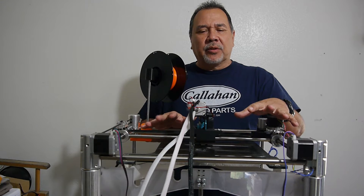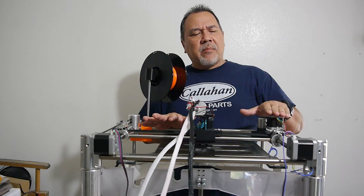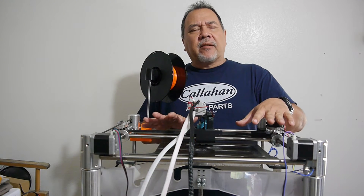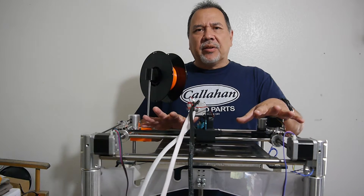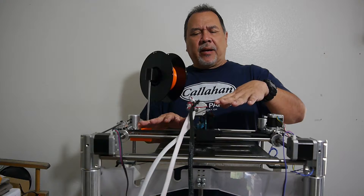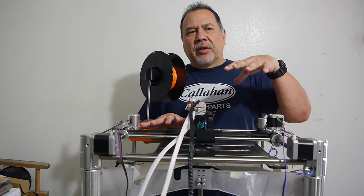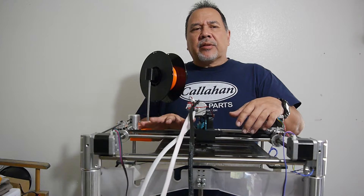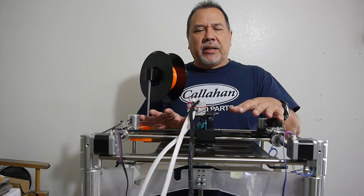He brought to my attention that when this came out — it is an old machine, I know that — my baseline for printing speed is 50 to 60 millimeters per second at least. I went down when I was trying to get rid of the ghosting, and one method was to slow down the print speed. So I cut it in half, going at 25 millimeters per second, and there was still no change.